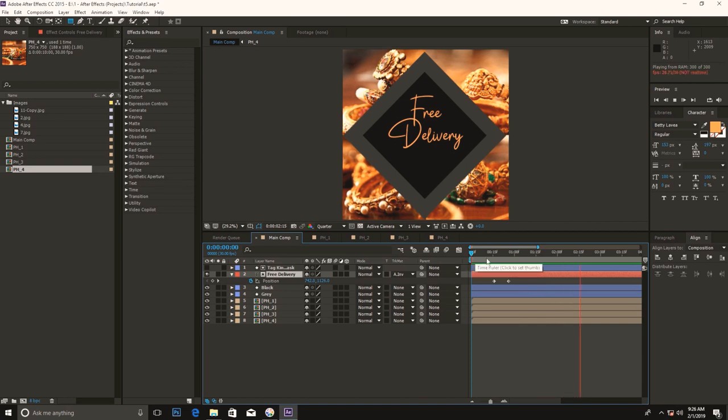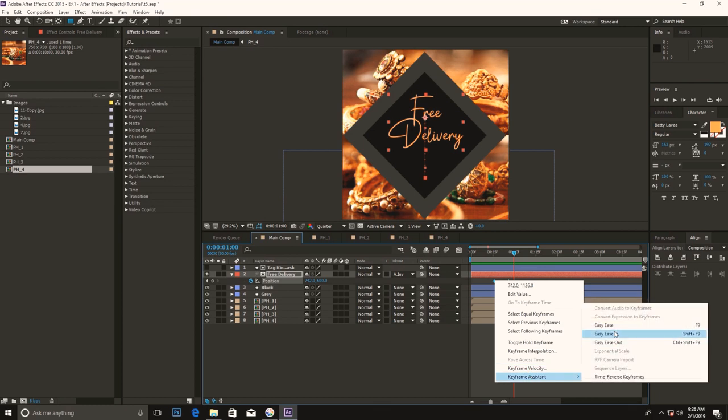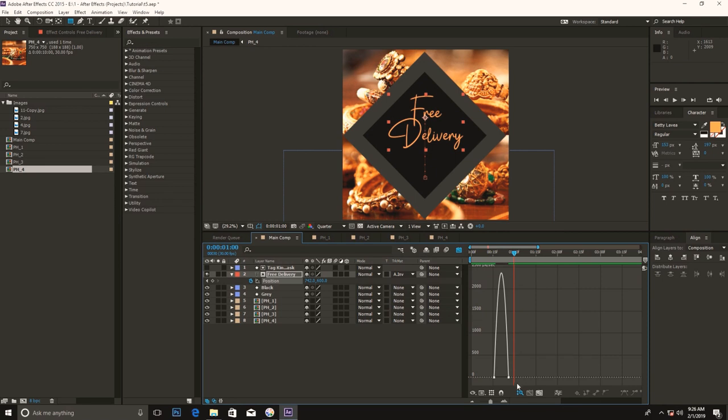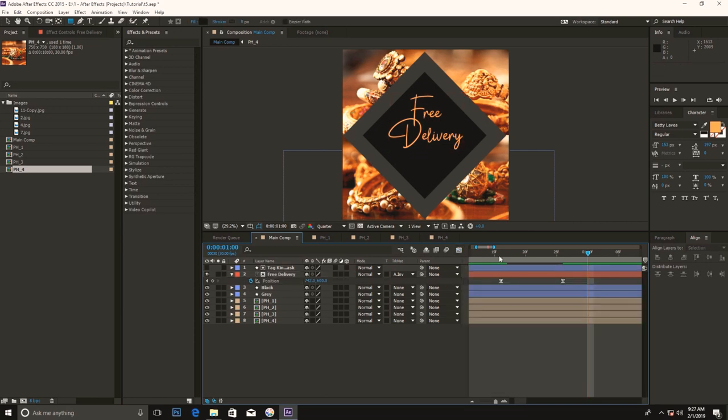Now obviously it looks very robotic, so I am going to easy ease these keyframes, and go to the graph editor, our friend of motion graphics. If you want to be a good motion graphics designer, just learn to play with these graphs a lot. I don't, but you should. Anyways, moving on.